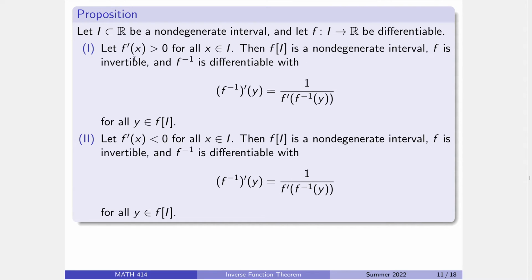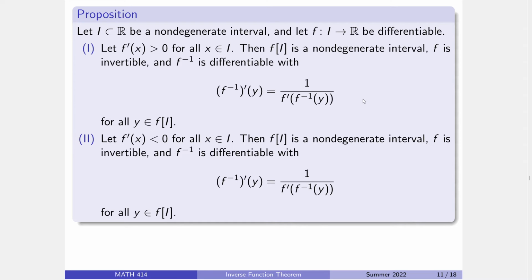Note, there's a little bit of a subtle difference here. We're not just saying, I've got a function defined on an interval, and it's differentiable everywhere. Of course, the derivative needs to be non-zero in order for this formula to hold. But note my assumption here: I'm forcing it to be strictly positive. And there's a reason that we have to do this. We'll talk about it in a little bit.